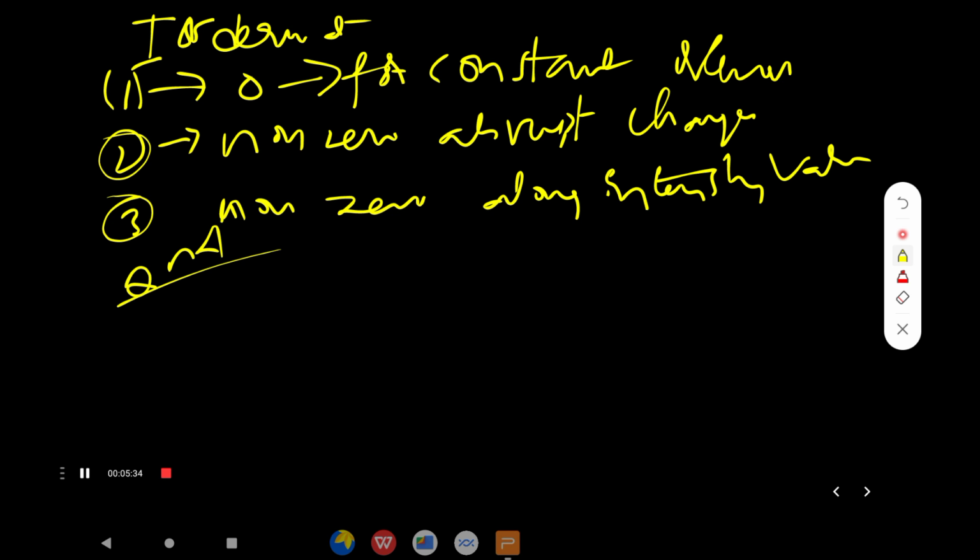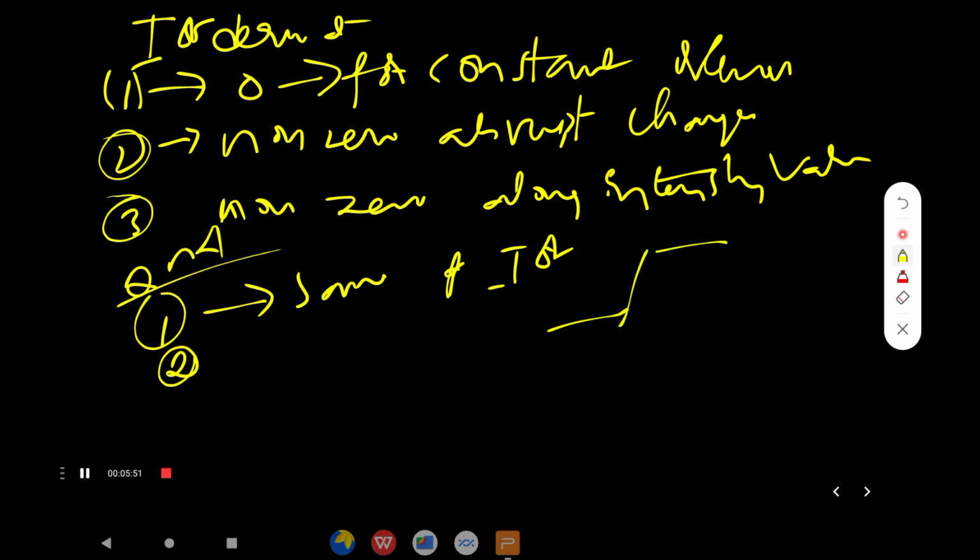The first condition is the same for the second derivative as for the first derivative. The second one must be non-zero at a ramp. Wherever ramp-like structures are there, that value is non-zero. The third case must be zero along the intensity ramps. This is the only difference.